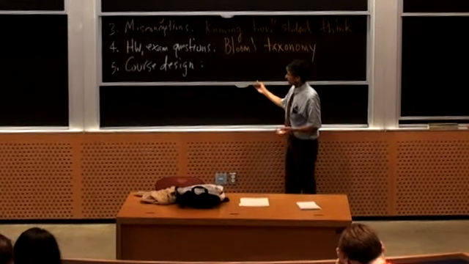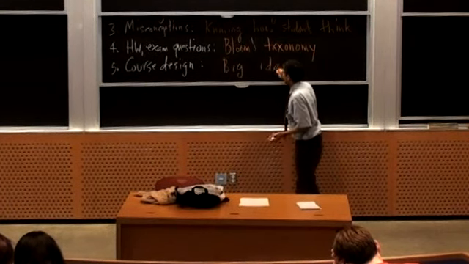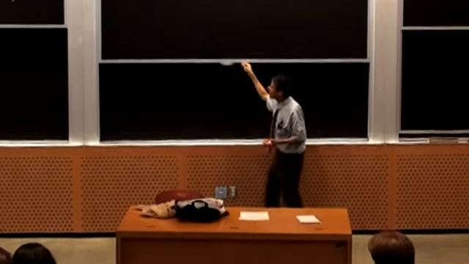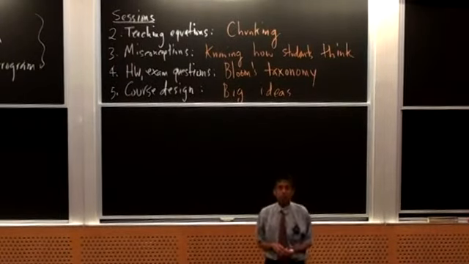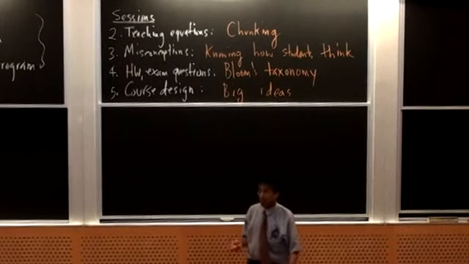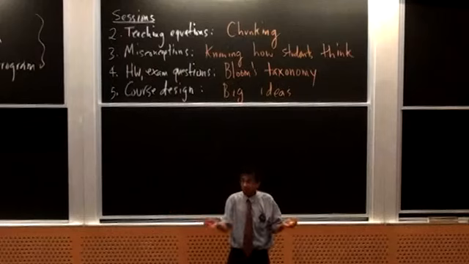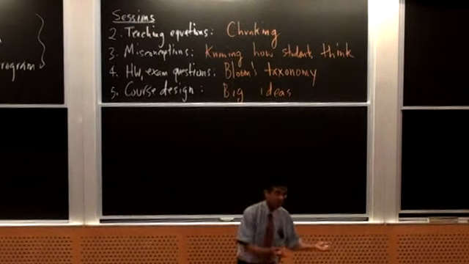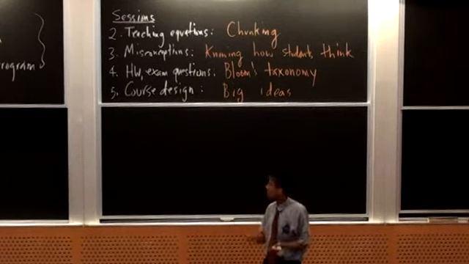So for course design, the big idea is big ideas. So you want to organize your course around some kind of large ideas. And ideally, those large ideas would transfer outside of the course too. And if a whole curriculum is organized around a few large ideas, for example, waves and oscillatory motion, you could also organize a whole bunch of a physics major around ideas like that, or conservation.